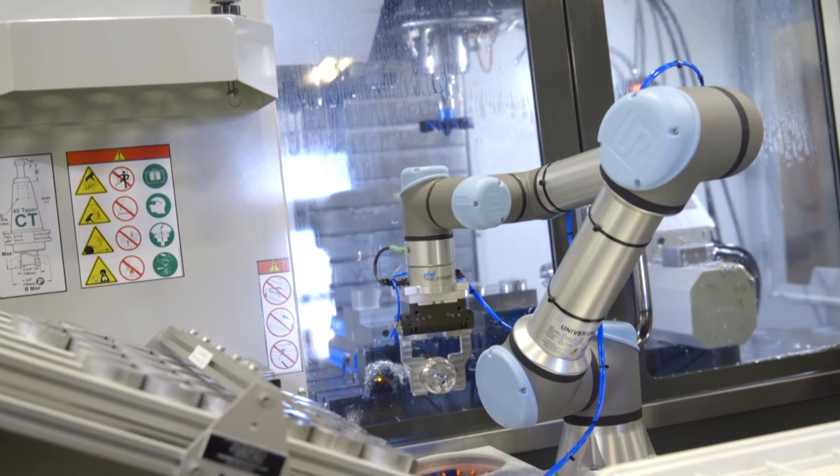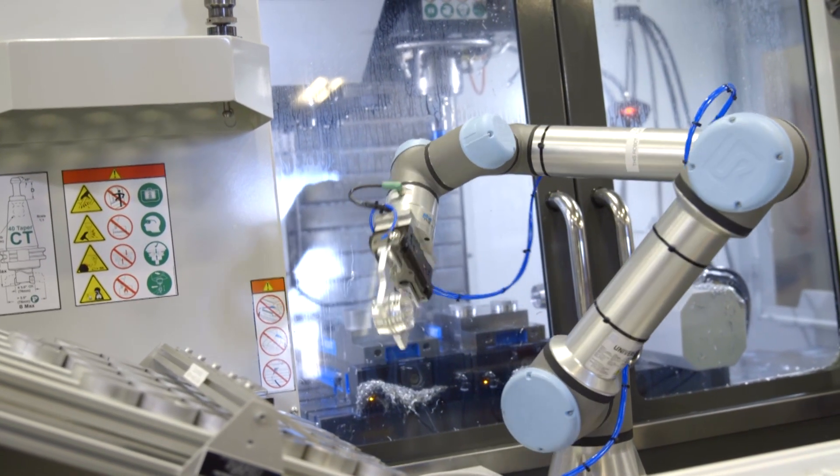With the Universal Robot, it was neat to see how you can program offline. I thought production's going down — we're going to be down there for six hours while he's programming and setting up. We were both pretty fired up on the support that Universal gave us to get that offline program up and rolling.